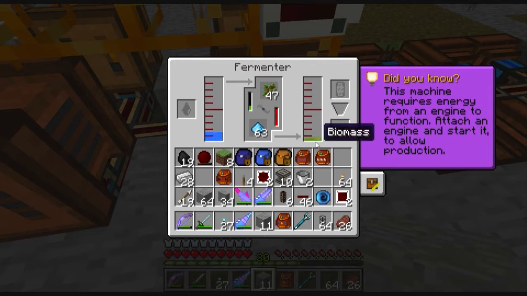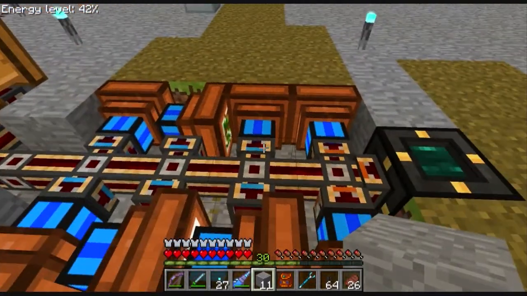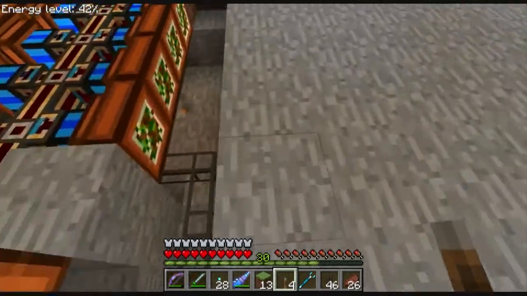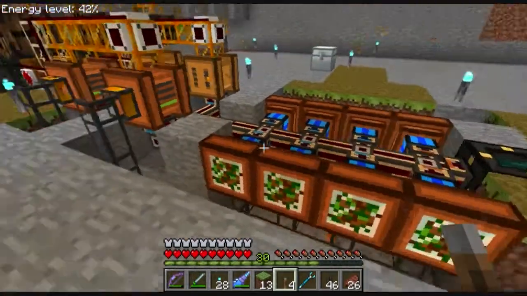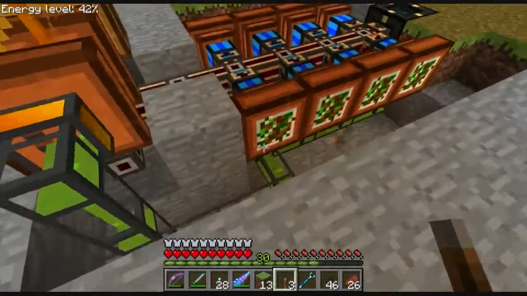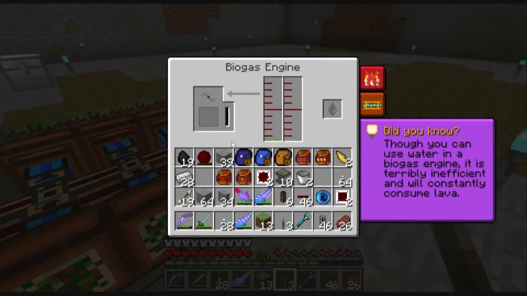We got our first little bit. And then I'm going to go ahead and hook that so it flows into these. Give me a second. Okay, got them hooked up with liquiducts going under all 8 engines. Gonna go ahead and start them. So we've got biomass going into the engines for the first time.